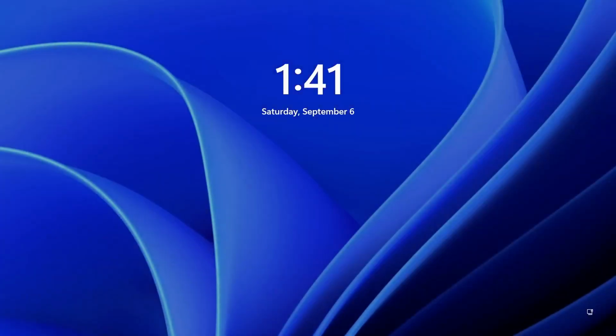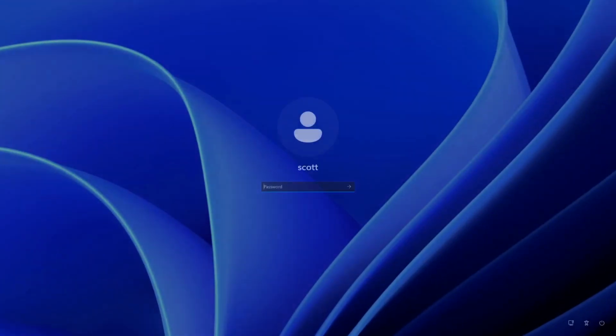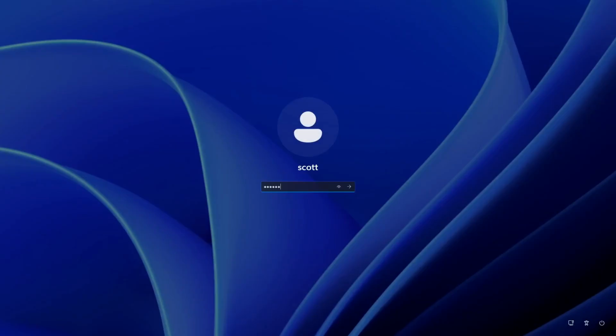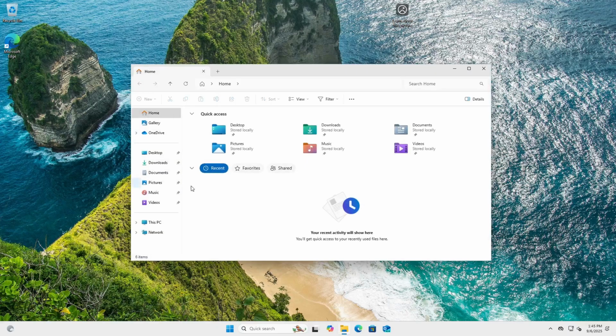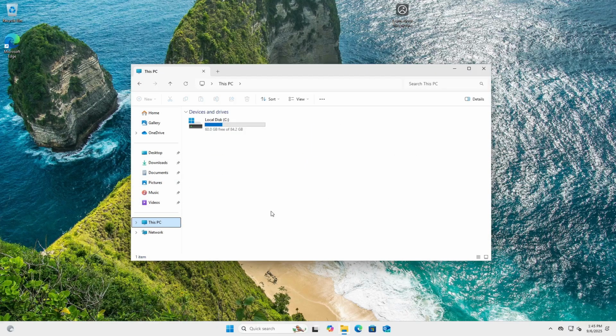You notice that we didn't get any indication about the CD-ROM, so I'll type in my password and we are logged in. Since I disassociated the hardware for the CD-ROMs, they no longer exist from a hardware perspective. If I click on File Explorer and go down to This PC, we see the local drive C, which has 60 gigabytes free of the 84.2, which I suppose is a formatted size.